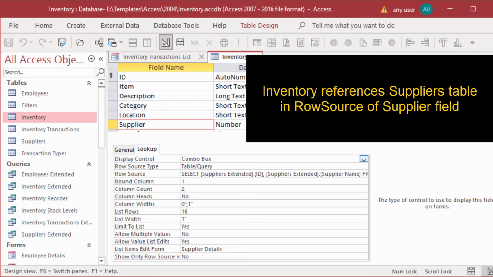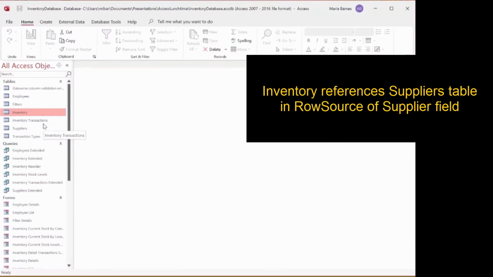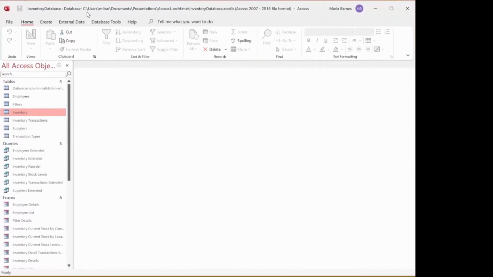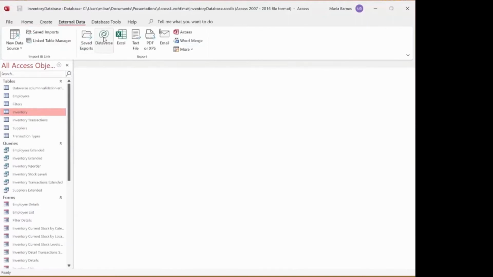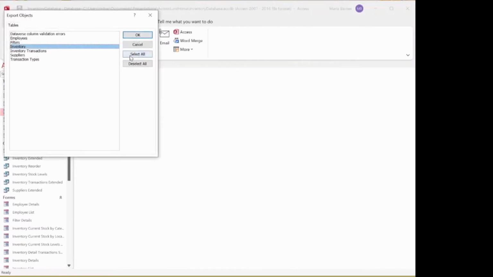I got it for the other three tables, and there were no relationships in Dataverse, which the relationships that you have set up should port over to Dataverse. So I have reported that to the Access team. I think it's a problem that I didn't select the related table and that there's some kind of bug with that. So this time around, we are going to do this again and select that table as well. So this time I'm going to select all, and I don't really want this validation table either. So this time we've got five tables instead of six tables.